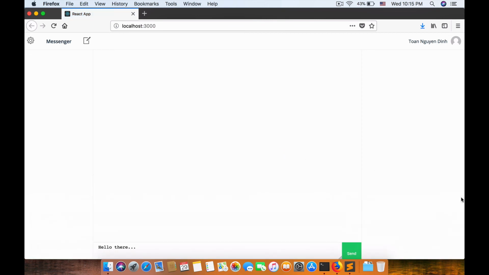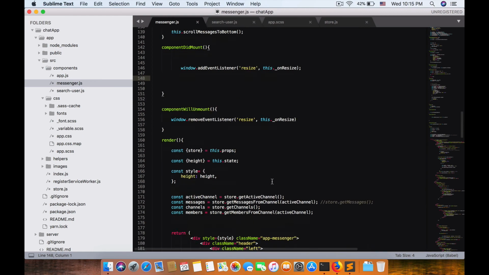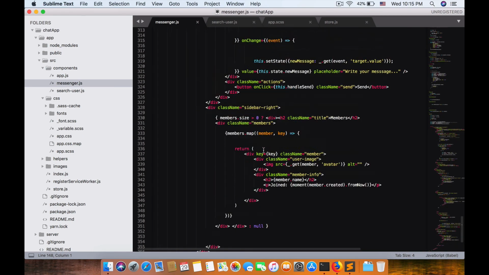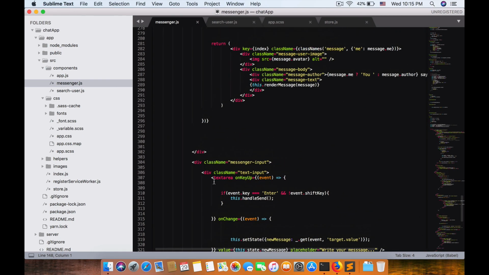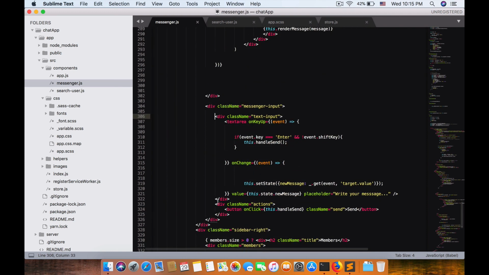Cool. One last thing, when no channel is selected we should hide the composer, the text input. For example, we only show this once a new channel is selected. So where is the text input? Right here.